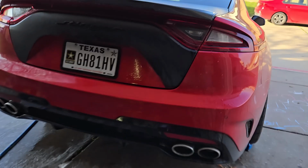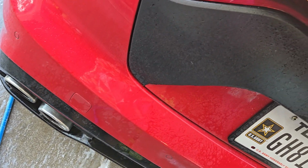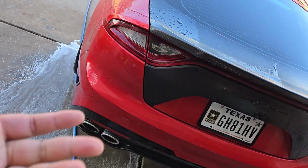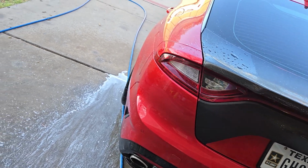Okay, and this is a ceramic coated car, but yeah, definitely did not do a touchless wash job. Still dirty. So I'm not going to call it touchless. I mean, it can touchless wash probably if your car is dusty. If you've been driving through the rain, that ain't taking it off.